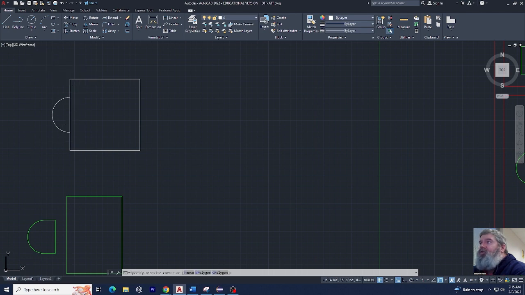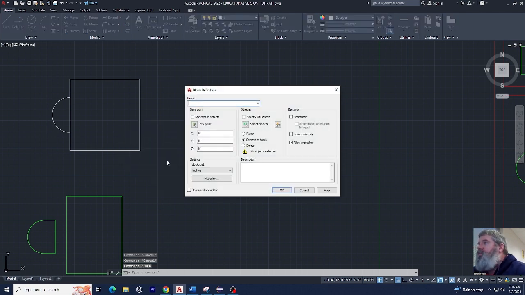So how you do it is you would select the whole thing. Or actually, you don't even have to do that first. You type block. You can see block. Name it. I'll say table with pushed in chair. Okay.